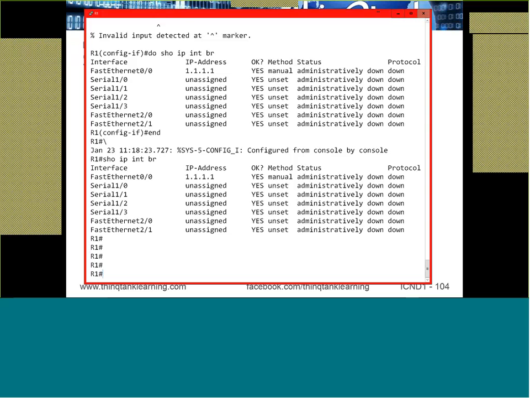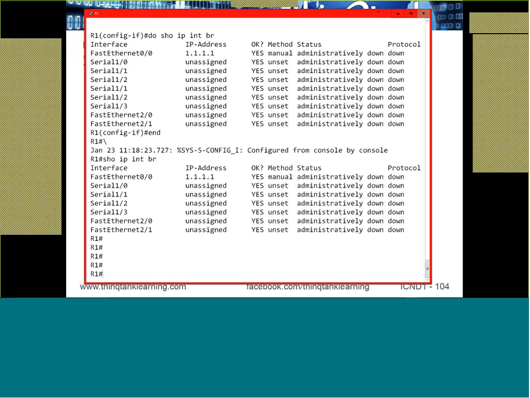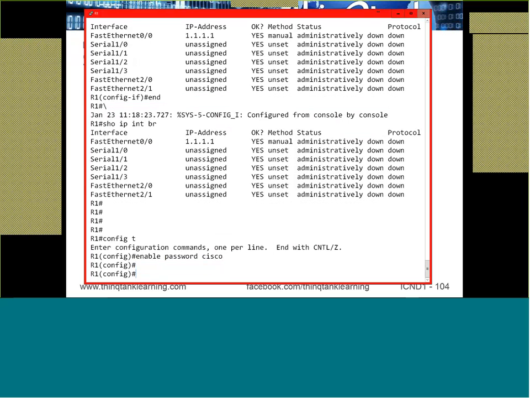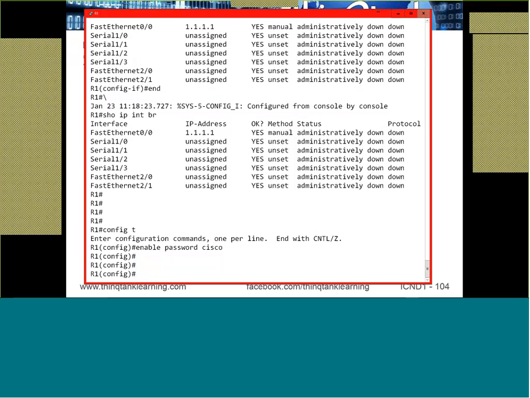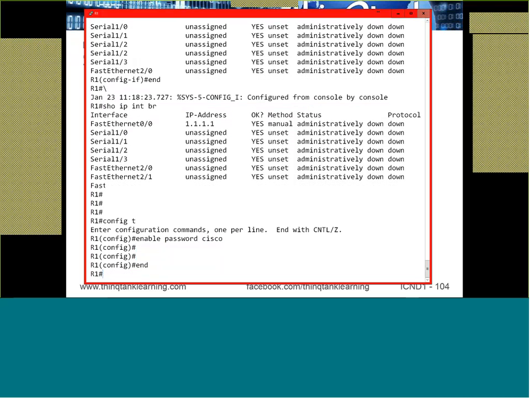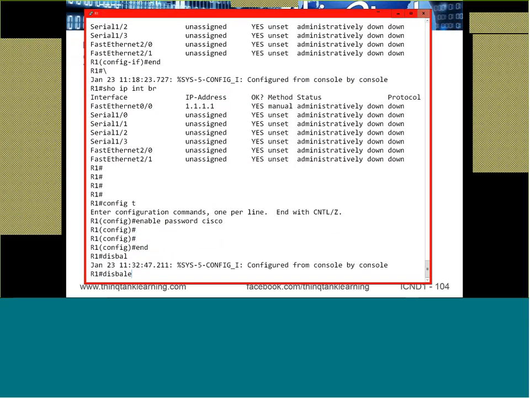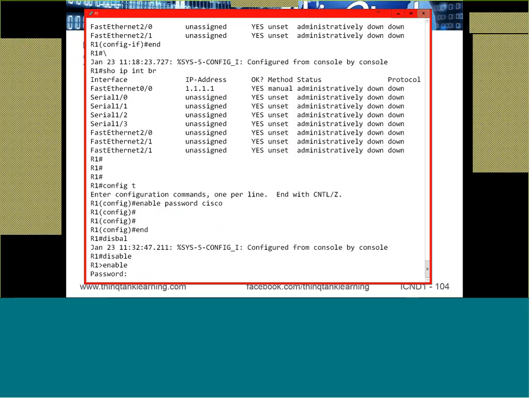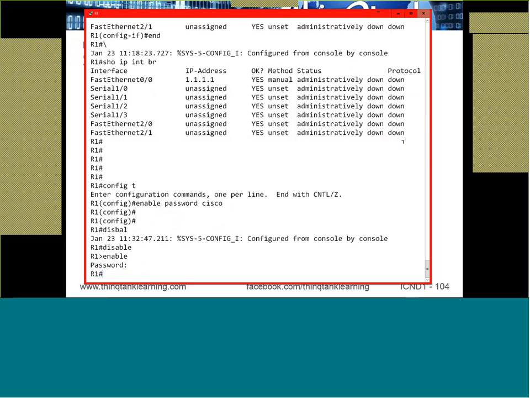So, config T, enable password Cisco. I have just executed the first of the four options. If I type disable and then enable, it's going to ask me to authenticate. Perfect. Simple. I've now secured access to privilege mode.